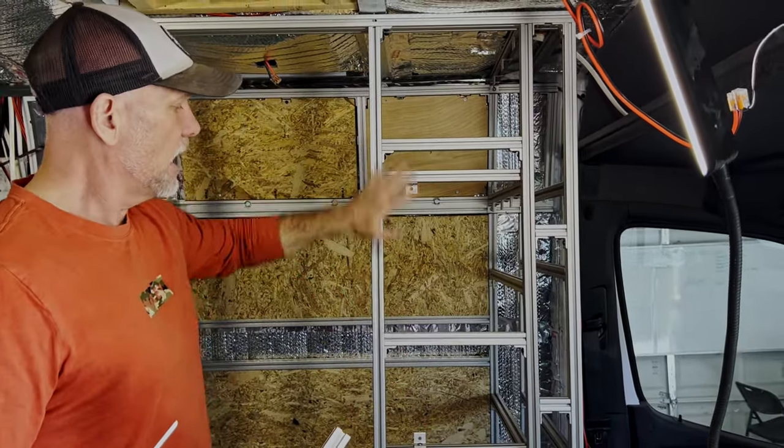In the bottom of the shower pan, you have some flexibility. This pan sits about three inches high. Depending on your height, you can walk into the shower and be standing on a nice teak floor. Or if you're taller and that's prohibitive to you, we create two sections of flooring that simply come out of the van, and then you've gained yourself an additional three inches of space. I'm about five-nine, so you can tell in this van I've got plenty of headroom. My shower head would be right here, and my retractable door would go right here.